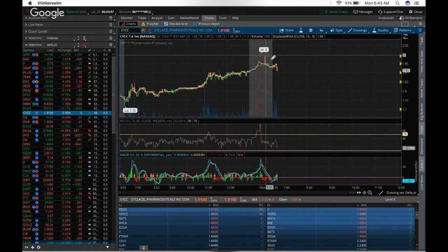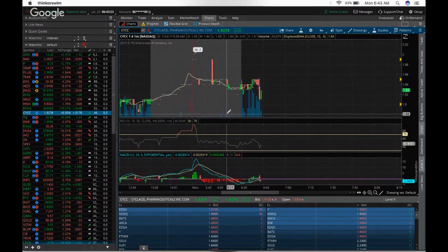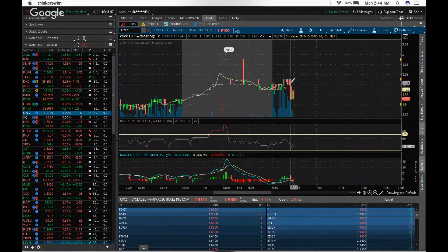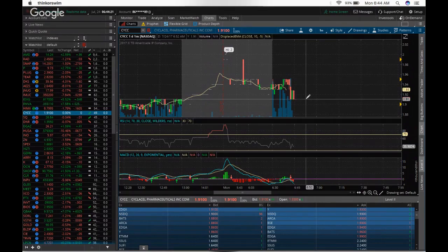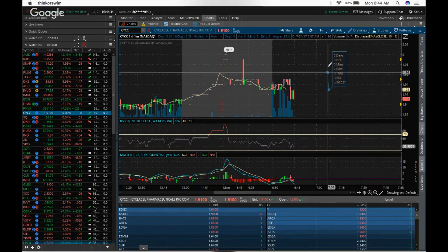But it looks like that resistance was a little bit too strong. The demand isn't as high as I thought it would be, and again, I just want to make sure that I manage my loss. So I'm in at 193. My stop loss is set at 190. So if the market price goes below 190, then my position will sell automatically, and I'll have a loss of a little bit under 1.5% on this trade. So again, nothing huge. It just comes down to risk management. I feel like my potential for profit from 193 was still greater because of the potential it had to go to $2. It was like 3.5%, so about twice as much.